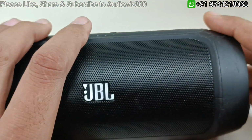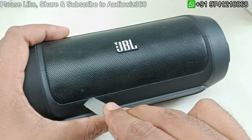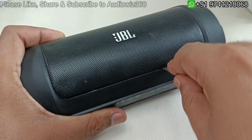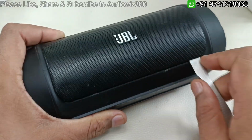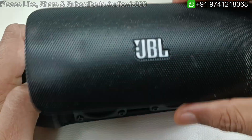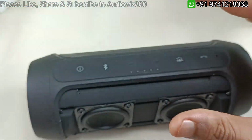So alright. So now to tear this down, we have to take out the mesh here. This is the metal mesh. So we have to pry it out. So simply by inserting some prying tool here, just by slowly lifting carefully, this will come out. Similarly on the top you can see. So this is the front mesh, metal mesh. So alright, I am going to keep this separately.